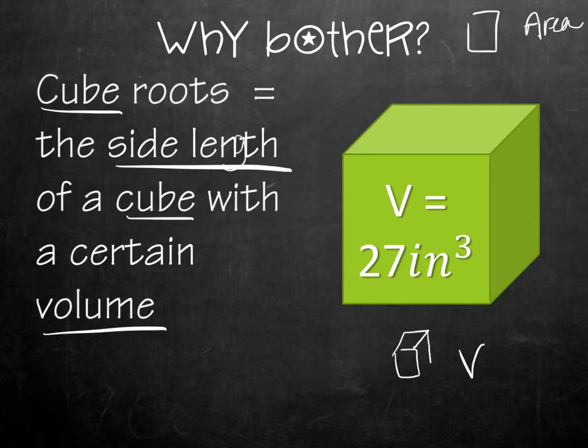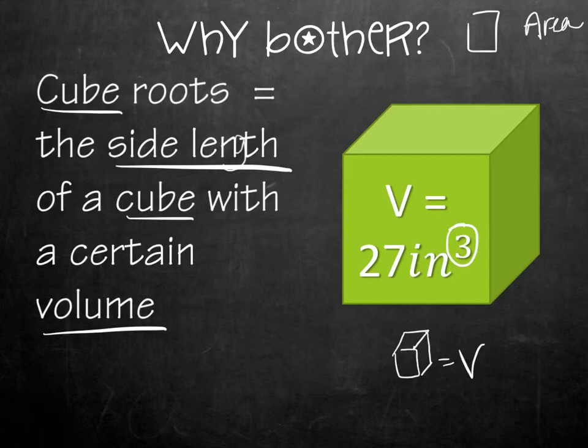Draw my nice little cube here. It has volume. It's three-dimensional. Okay, and with cubes, think about three-dimensional. We have an exponent of 3, because our units are going to be three-dimensional. We call these cubic units. Volume is measured in cubic units. Even shapes that aren't cubes are measured in cubic units.